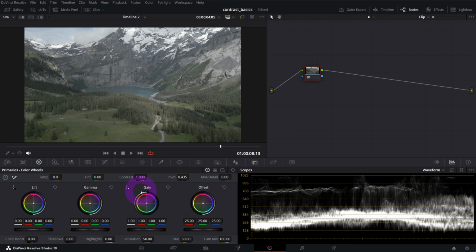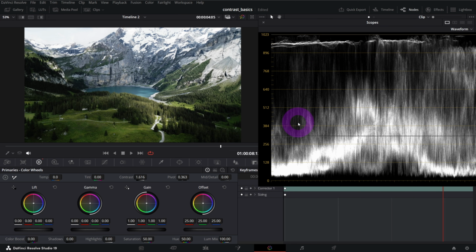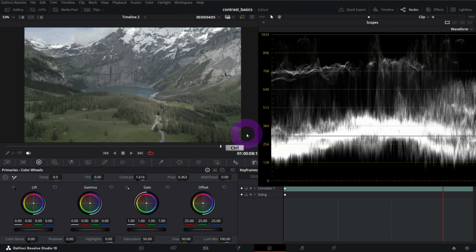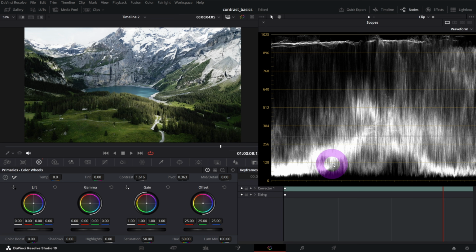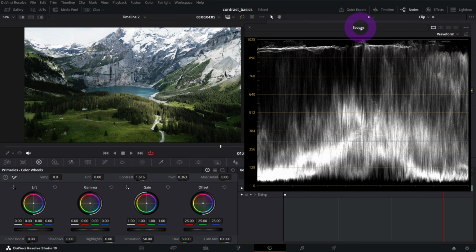Let's make a quick experiment. I will adjust only the contrast and observe the waveform. So let me expand this view and cover the preview window to not cheat. Okay, I will boost the contrast, correct the pivot also, and let's see how it looks. Not bad. So this is before and after. Of course, this is not how you do it. The most important is the final result and not how the waveform looks. This example should only give you the idea why monitoring waveform is important.